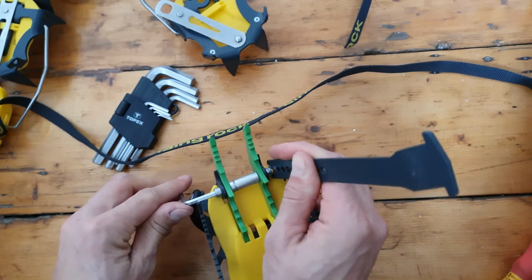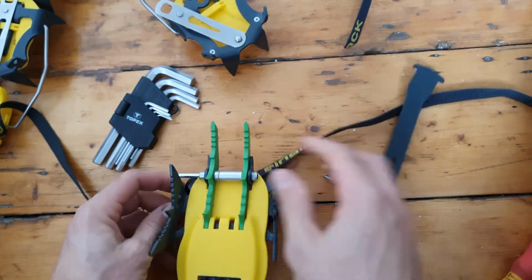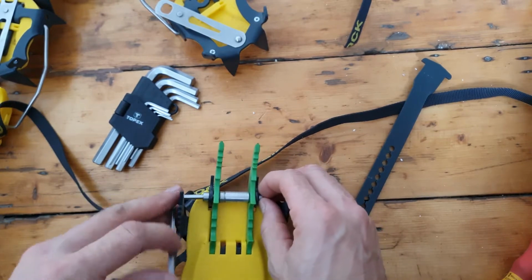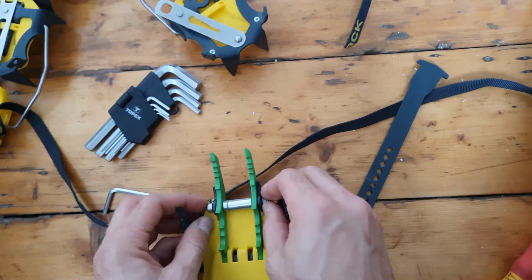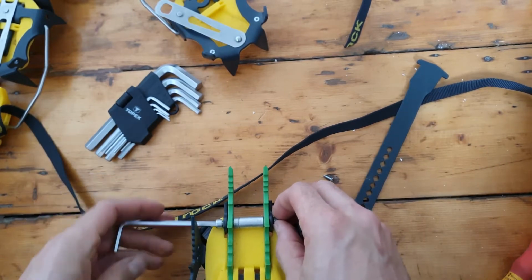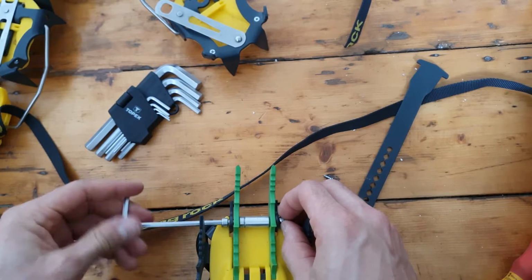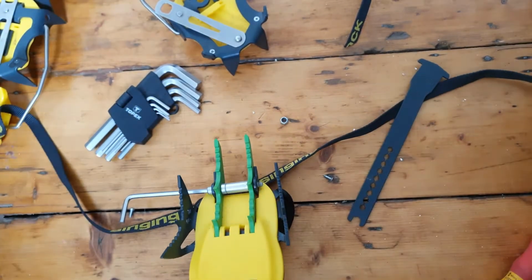So I'm just loosening that off. And then when it's loose enough, you should be able to hold it by hand. A bit more. Right, so that's it loose now. So just try not to lose any of the parts.